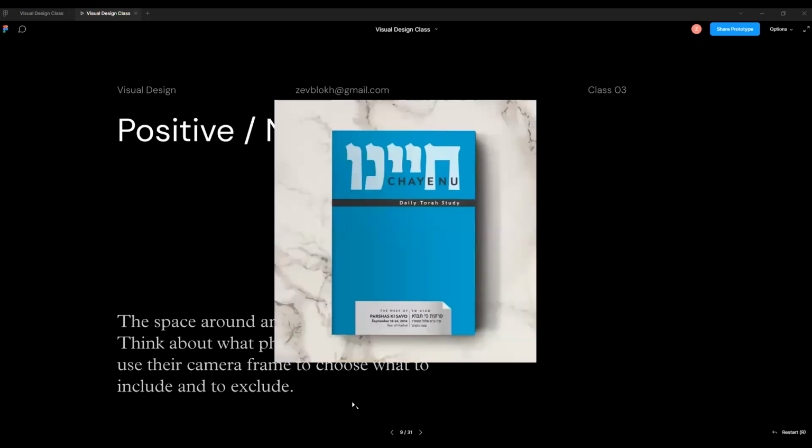And then I wanted to use this example as a more utilitarian way of presenting information. This is the Chayenu, and we can see that there's a lot of space that's unused. Look at all that dead space. Well, really that space allows for this to be a very recognizable and flexible cover, because they have to do one every single week. So we see a use of negative space, in a very utilitarian way, to make something iconic, make something very clear, but also make the important information stand out.